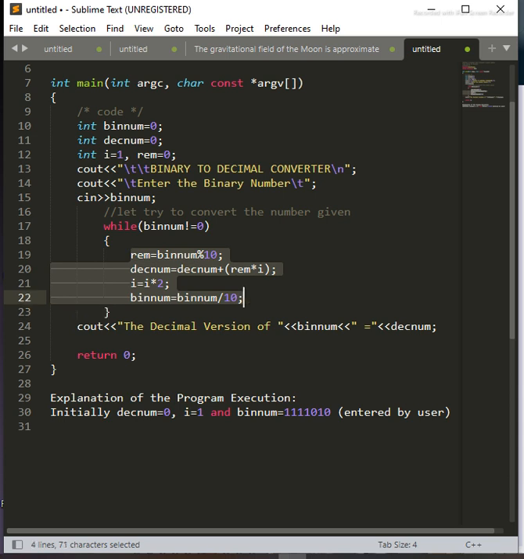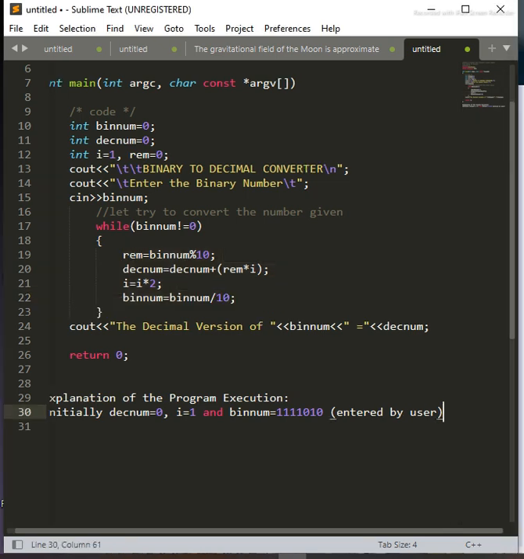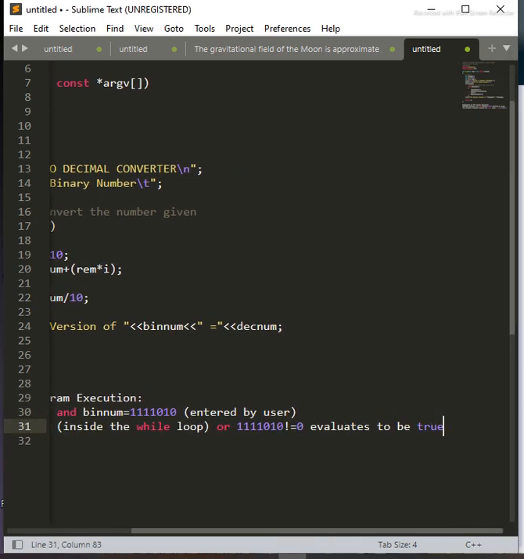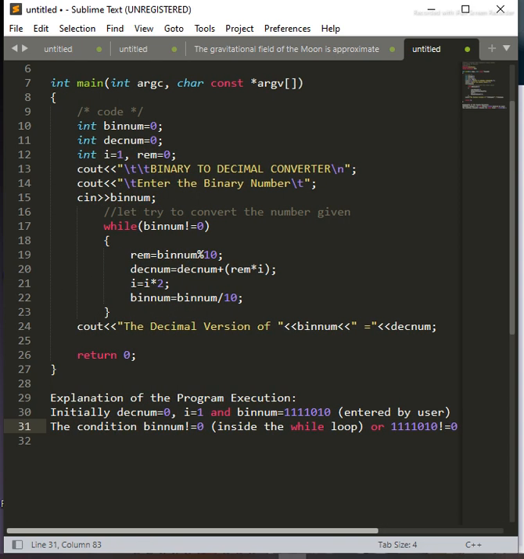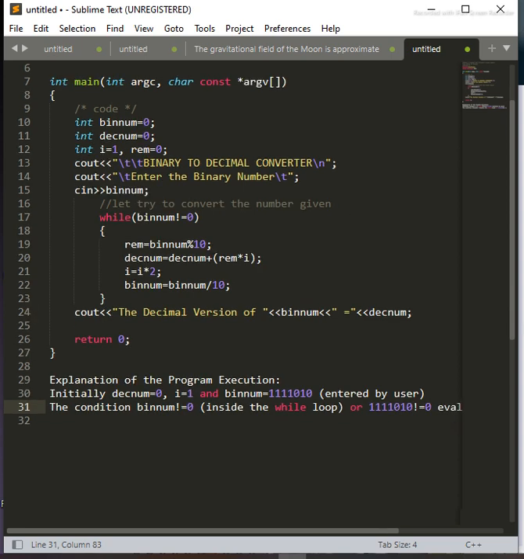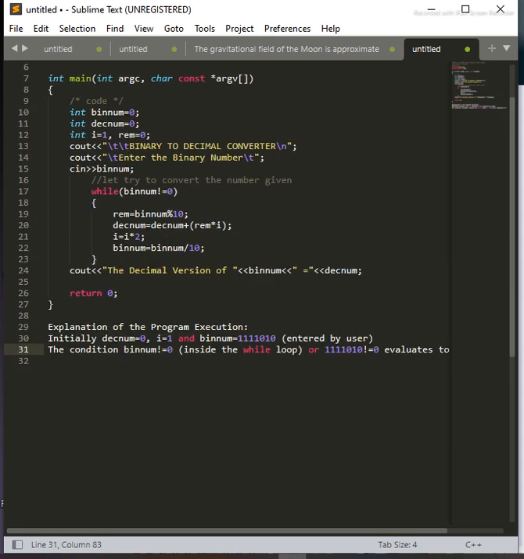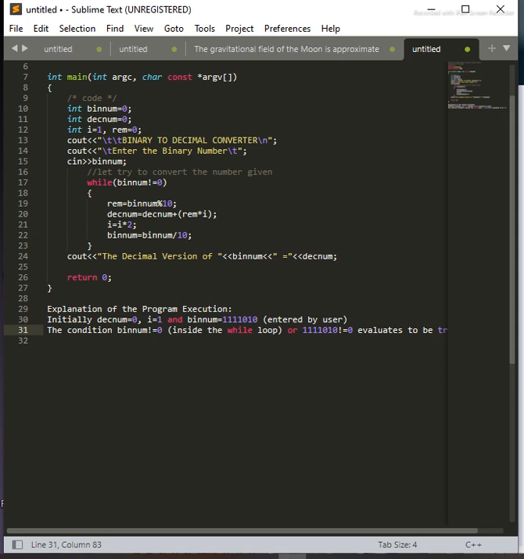Otherwise, if it's equal to 0, there is no work to be done. So that was the second step of testing. This number was checked and it was not 0. Are we clear? So from there execution automatically had to take place.